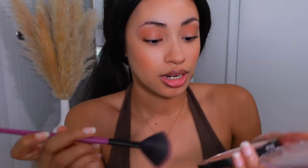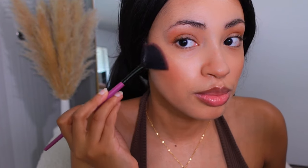Now, I still like a good highlighter. I still love it. I don't know if a lot of people still do that. If you don't like highlighter, skip it. That's okay. We don't have to do it. But still from this same palette here, I use this gold one over here with my fan brush. If you don't have a fan brush, you may be okay with just using your hand.